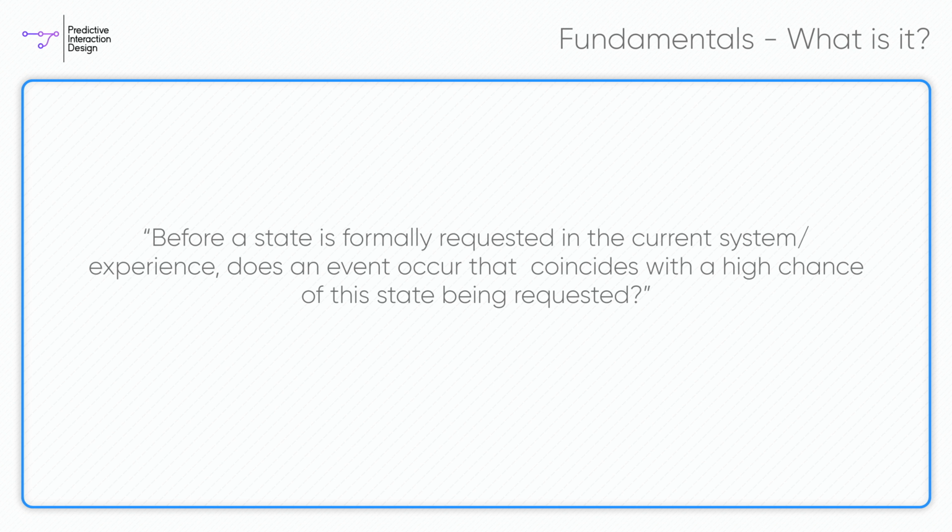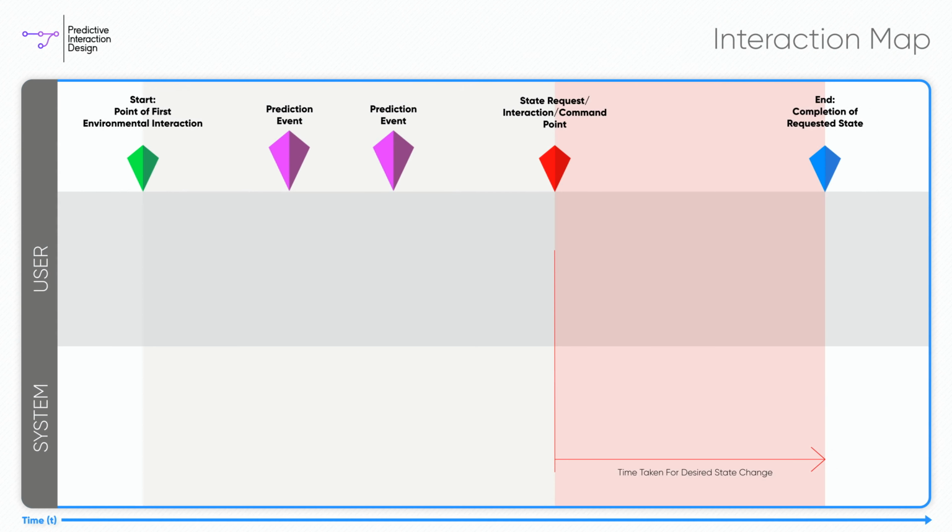Now, the way to identify this event is to analyze the user journey leading up to the interaction and seeing if there's any certain action that they take that we can measure. But let's have a look at actually looking at that user journey. So here I've got something called the interaction map. And this is a blank canvas where we can write down all of the steps that the user takes before they make the interaction with the system. And we can have a look at all of the touch points and we can see what they do and then what the system also does.